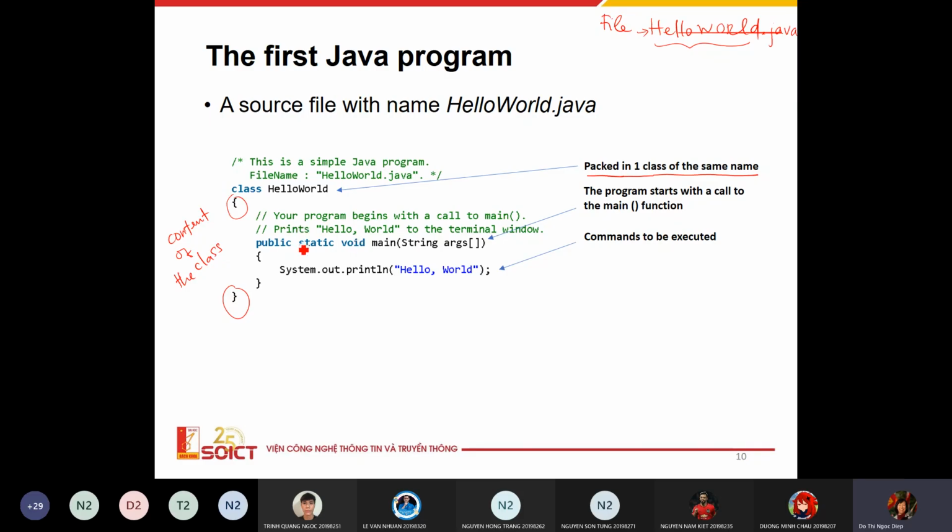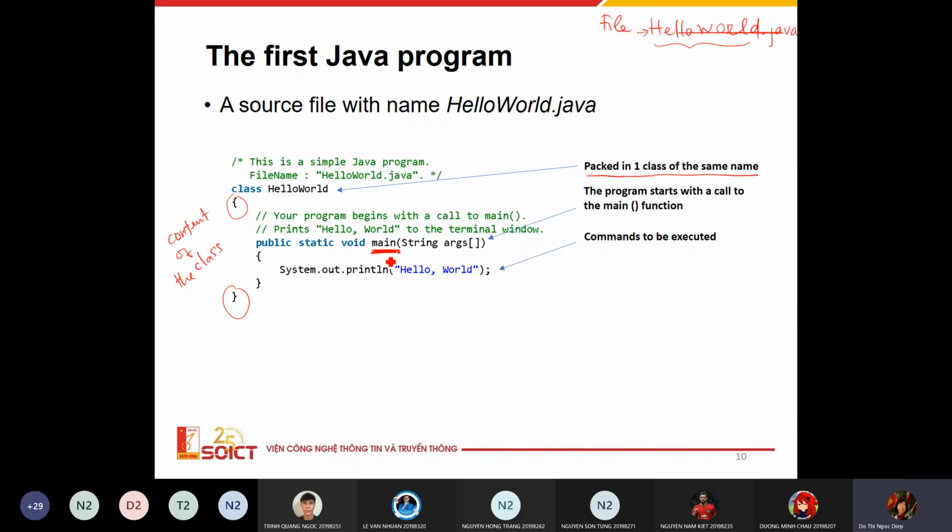And then inside the content of the class, you will have one very important function or method we call main. This is very important because it is the starting point of the program.